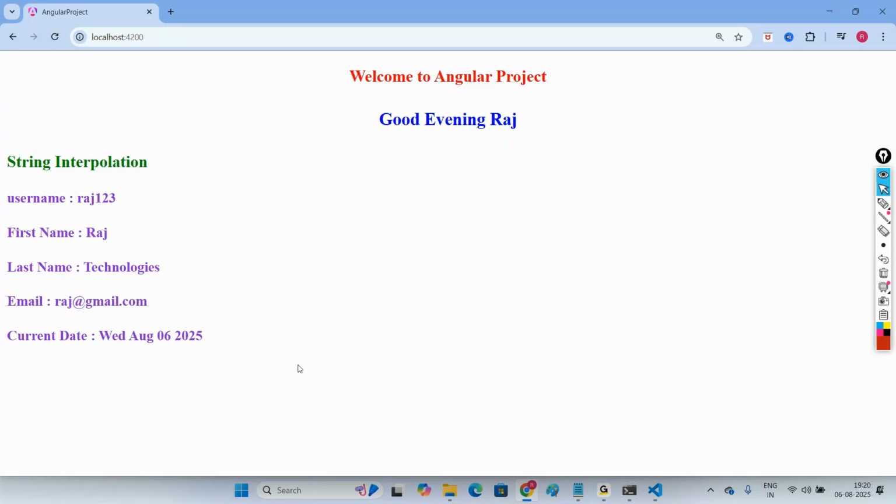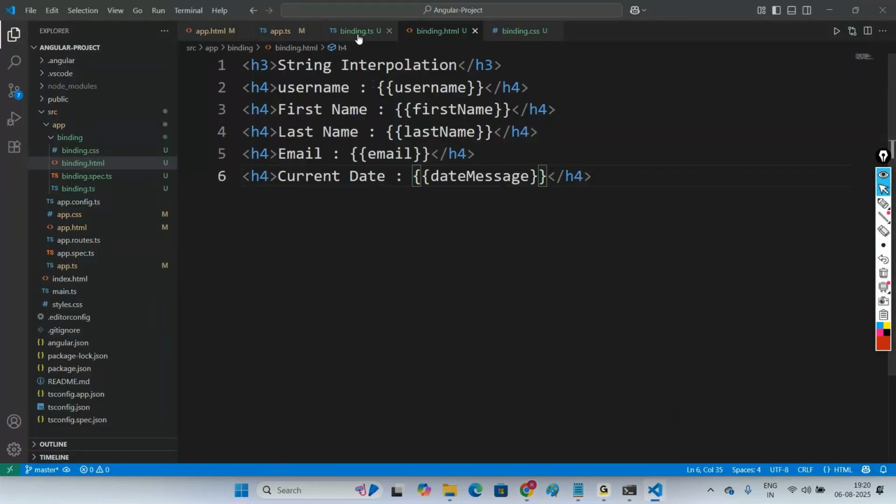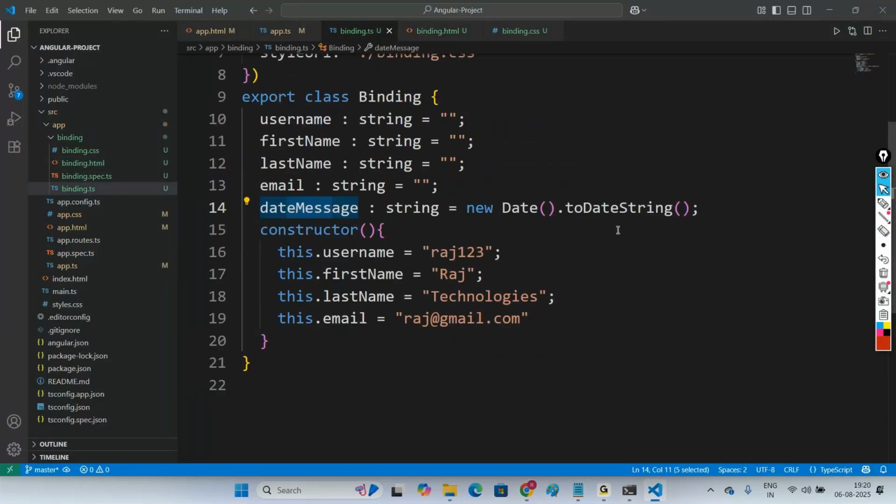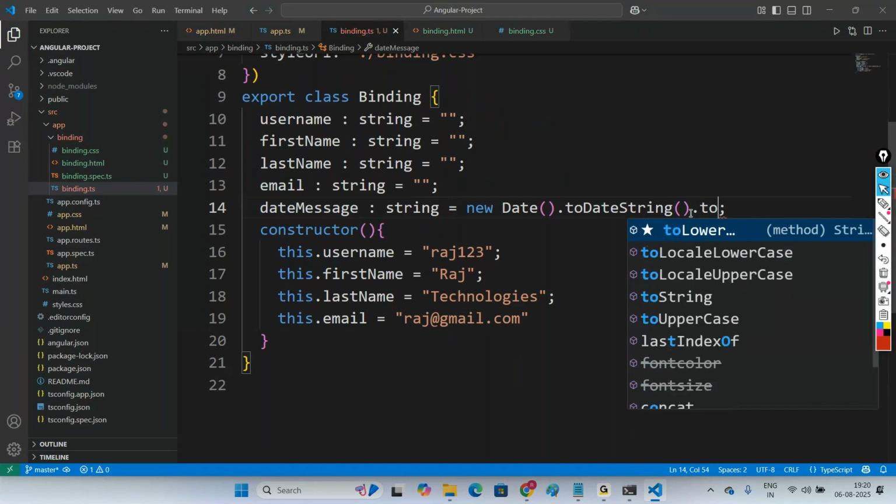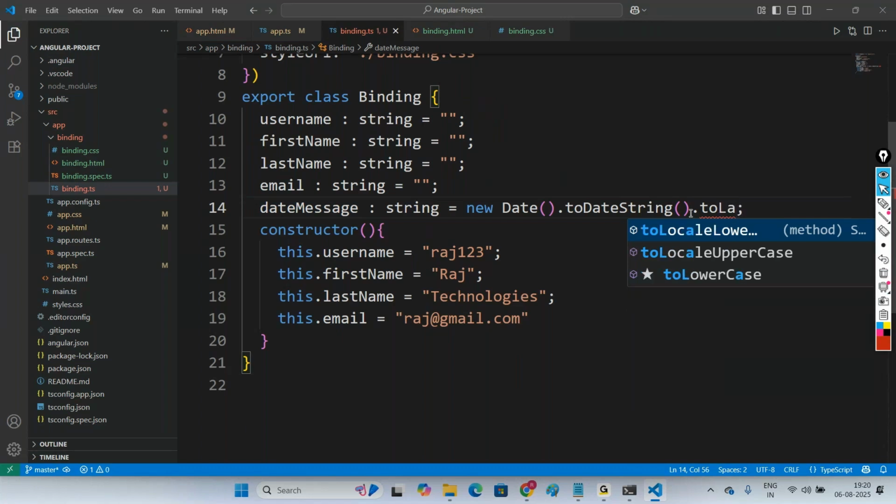Now I want to even get the time also. Then what we do here? New current date, new Date().toDateString(), dot toLocale something is there. Current time, I think so.